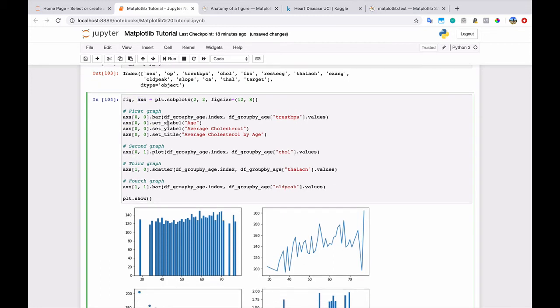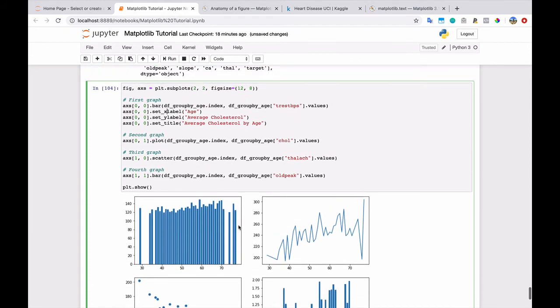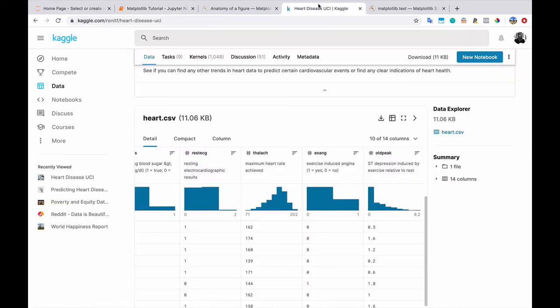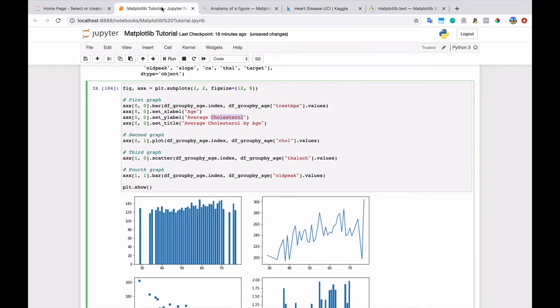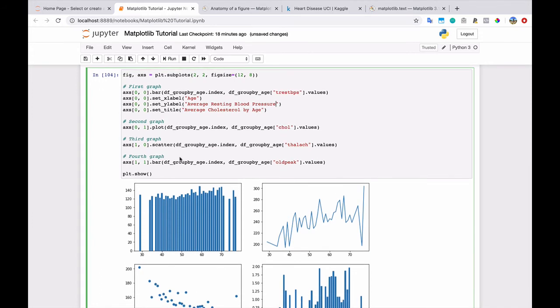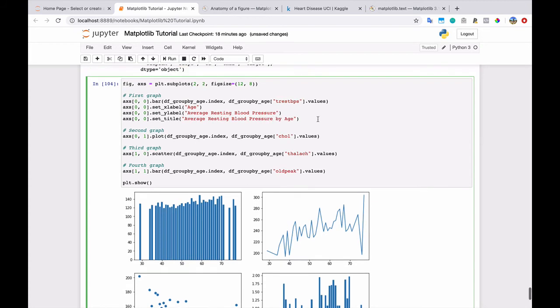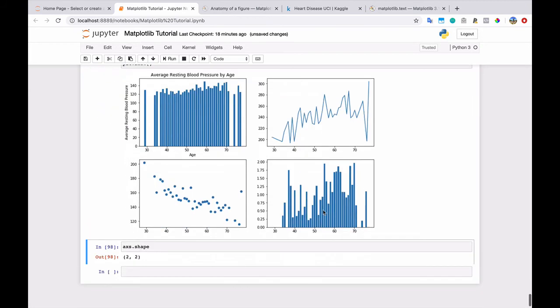And the X label, well, this is going to be age. The Y label is going to be average resting blood pressure. And if we want to set a title here, we can say average resting blood pressure by age. Let's take a look at this and see how that looks.